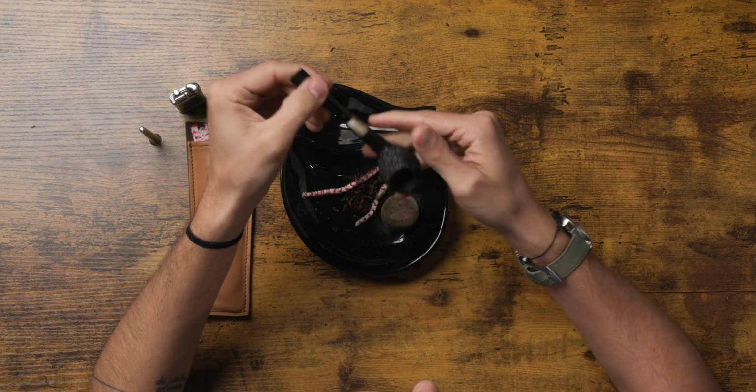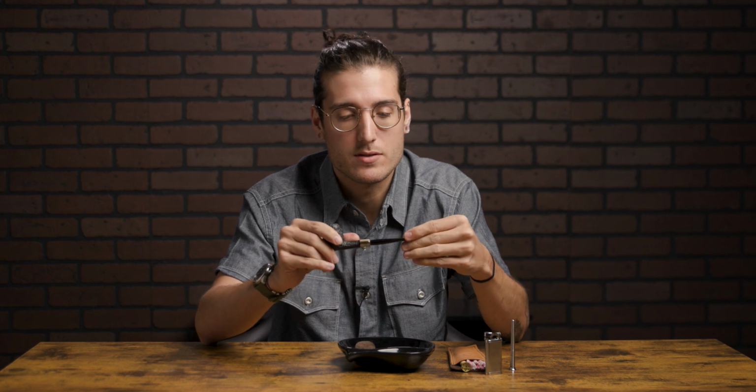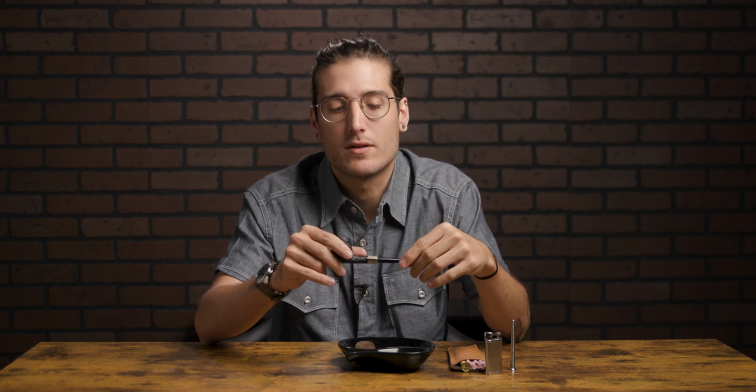Obviously they oxidize over time, and for that we'd recommend some obsidian oil. But a little saliva right after you smoke is certainly helpful, and especially if you're doing it every single time, that's going to minimize the amount of overall maintenance you have to do throughout the lifetime of your pipe. So pretty quick and easy steps for the end of your pipe smoking session.